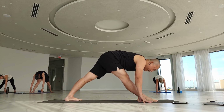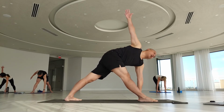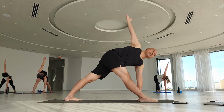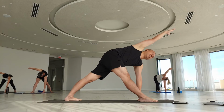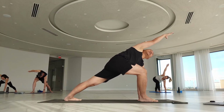Revolve your triangle by lifting the upper torso. Left hand stays down, right arm up to twist. Extend the right arm forward, extended revolved triangle. Keep the right arm extending, bend your right knee, extended revolved side angle.